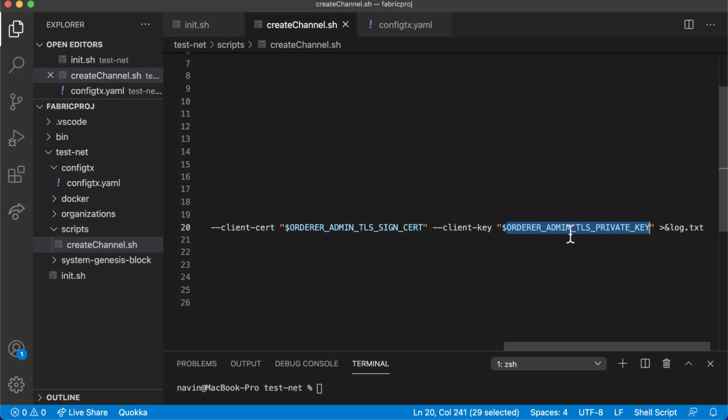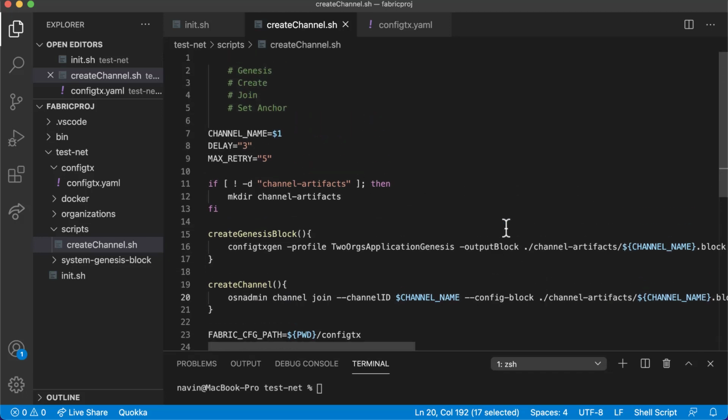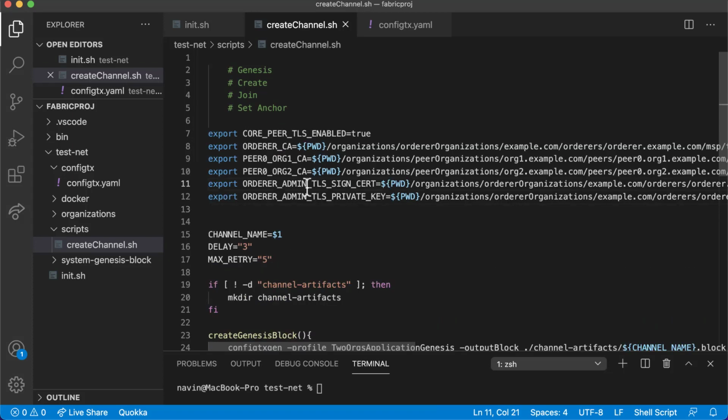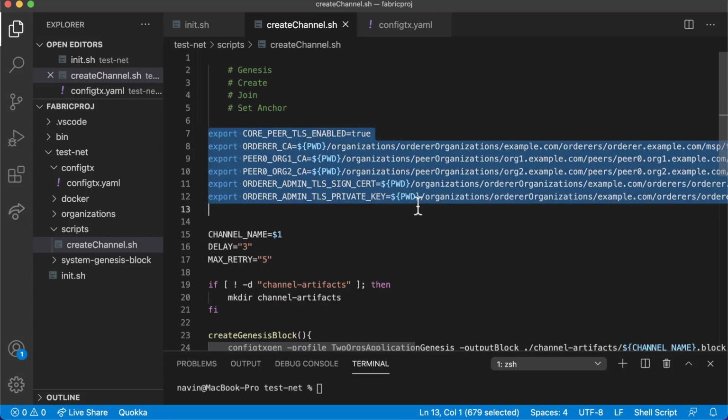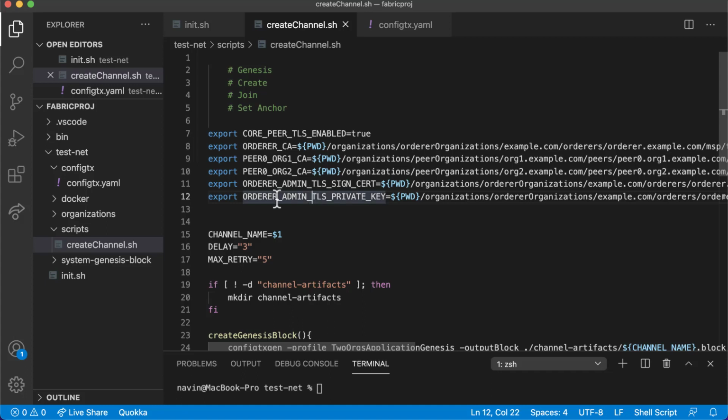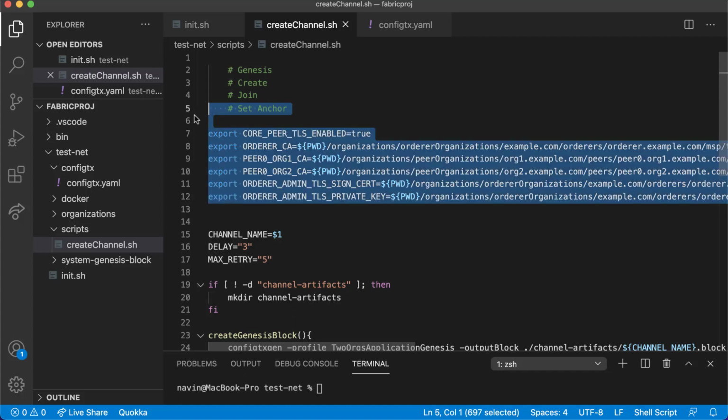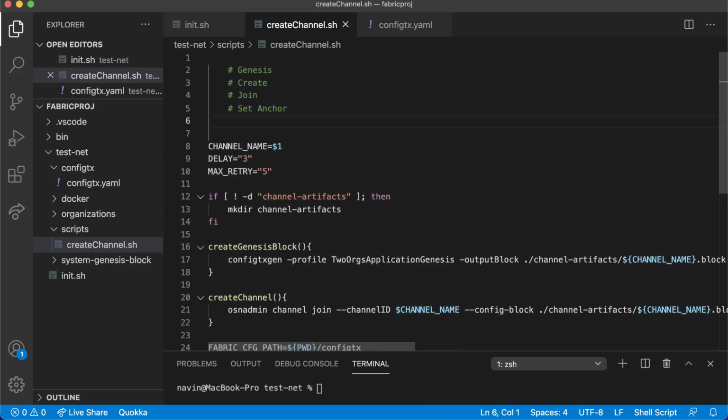Okay, we have specified all those things, but unfortunately, these are variables, right? And we have not defined those variables. So where do we do that? Now we can use all those things. In fact, instead of typing all those things, we can just copy paste, right? So instead of pushing all these environment variables here, you can see we have all the variables, not environment variables, but the variables where you have all the path. There might be some extra variables which you want to use, right? So instead of putting it here, it's a good idea to create a separate file, and we'll name that file envvar.